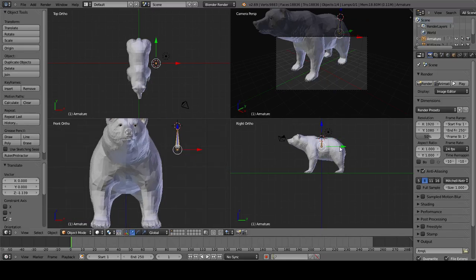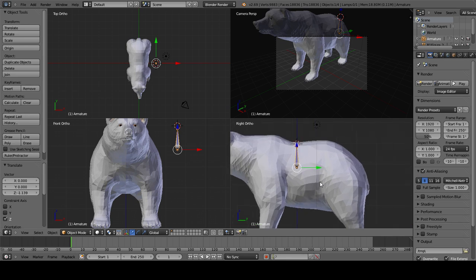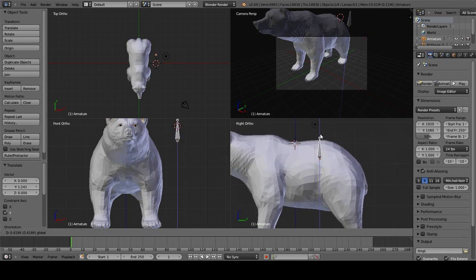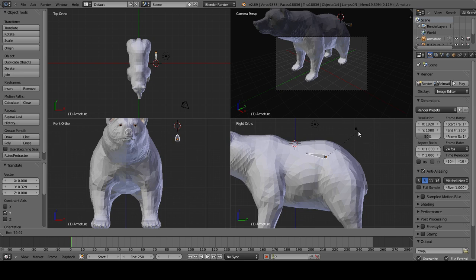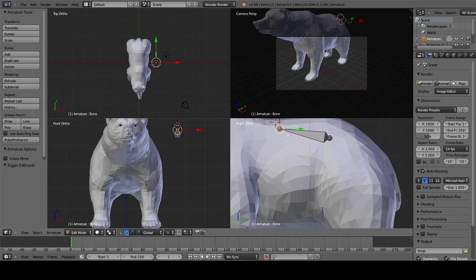We're now going to animate the character's body. So first you need to position the bone where you want it to go. So I'm going to rotate it like this. Maybe make it a bit bigger. And then make sure it's selected, press object mode, then go to edit mode. You'll come to this.